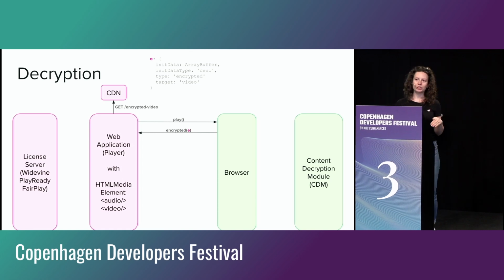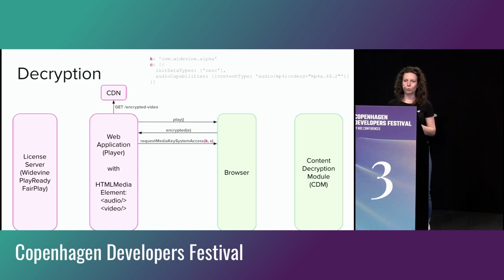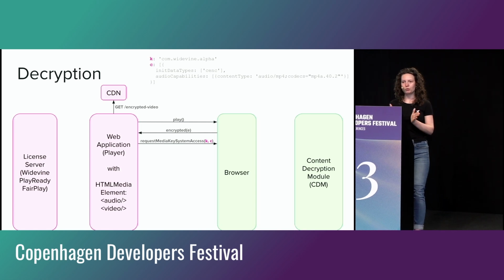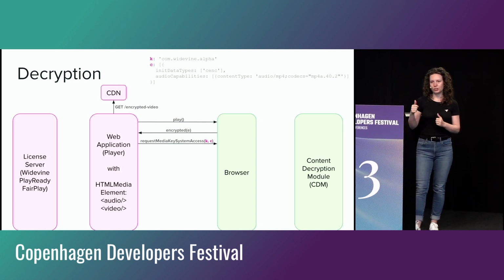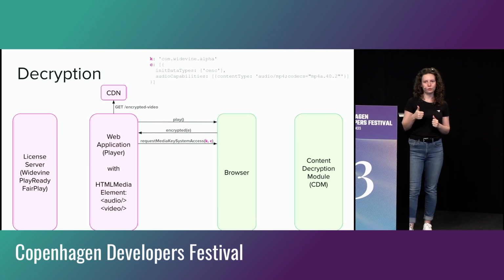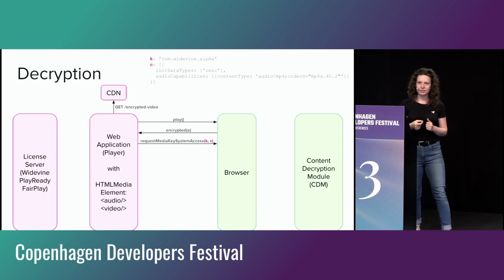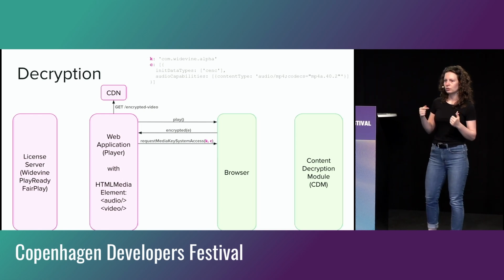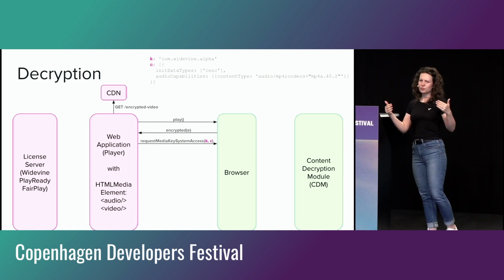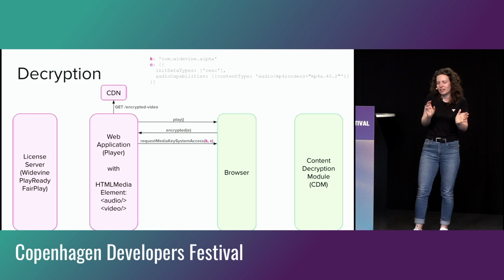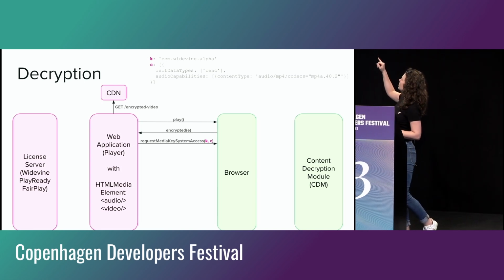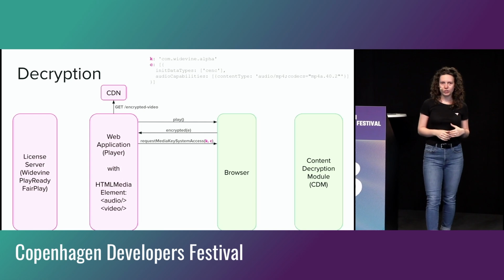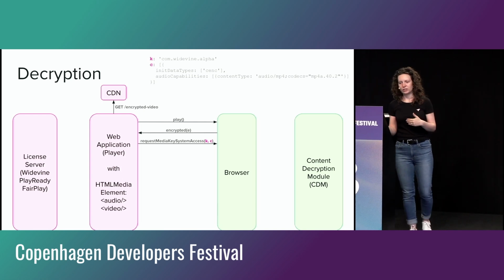So what we do on the web application side, we call the requestMediaKeySystemAccess method. And we provide 2 parameters there, which are the key system and a list of configurations. The key system is a generic name for the content protection provider or the decryption mechanism. And it's usually a reverse domain name. So as you can see, it's com.widevine.alpha. And then the list of configurations. Here we just provide a list of configurations.